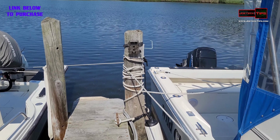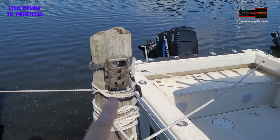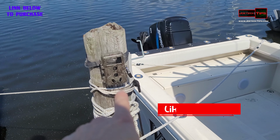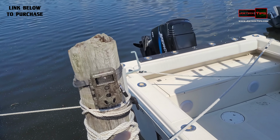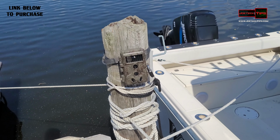And these should be recording me as we speak. There's one. This is not wireless. This has the 2 sensors on left and right to turn on, and one in the front. So it's got great coverage in terms of turning on. You can see I have a lock on it, and I strapped it to the pole.